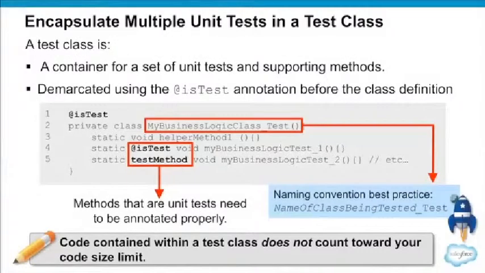A class can also be marked with the isTest annotation. And what this does is when you create a class that is marked with the isTest annotation, it can only contain code that is going to be run within the context of our testing framework. The advantage of doing this is that all orgs have a soft limit on the amount of code that you can have within those orgs. And by default, it's 3 megabytes.